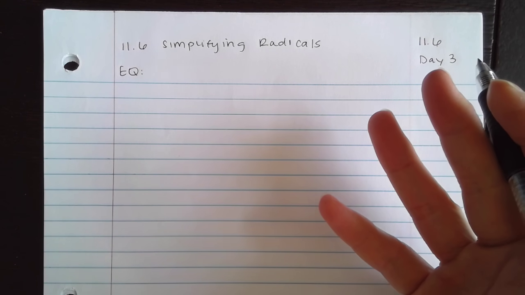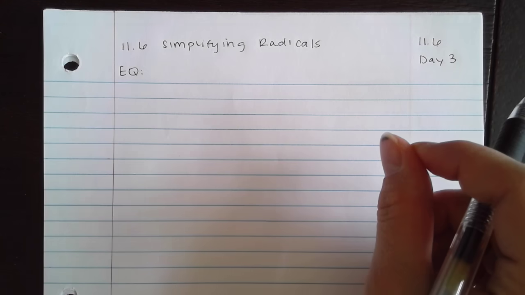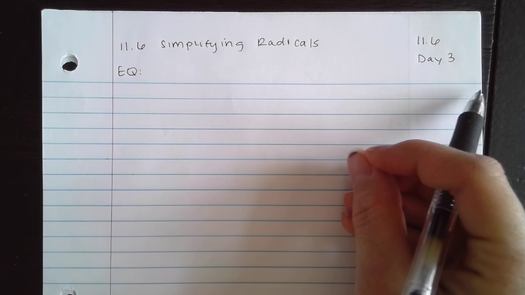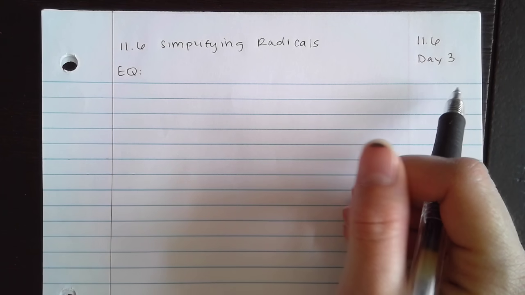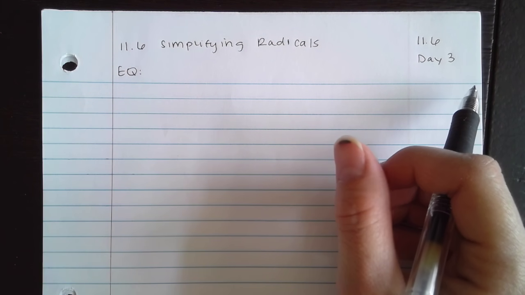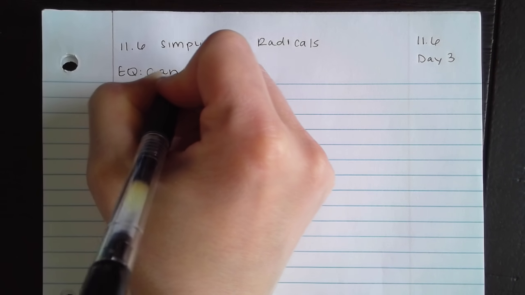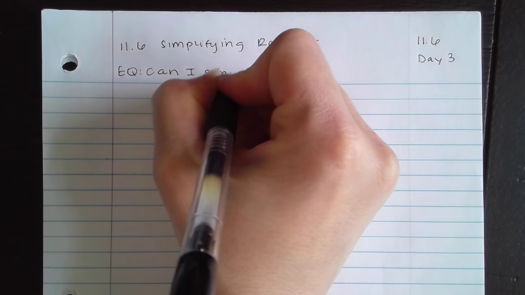And I guess I say new content, but I really don't mean new content, because all we're doing is just adding on a little bit more to what you've previously learned. And I apologize for this, I must have jammed my finger in something. So, essential question is, can I simplify radicals?